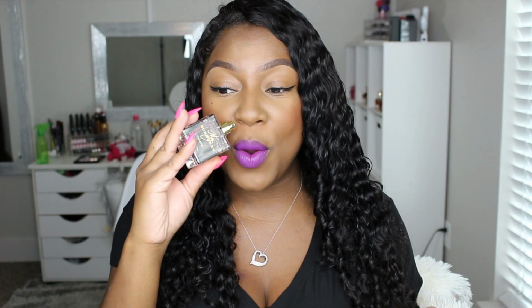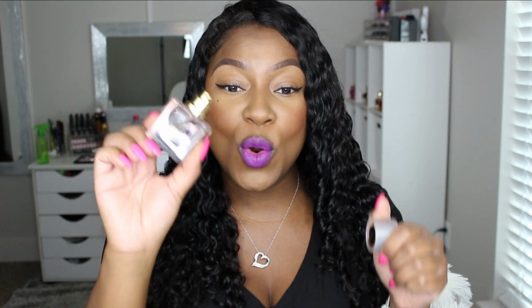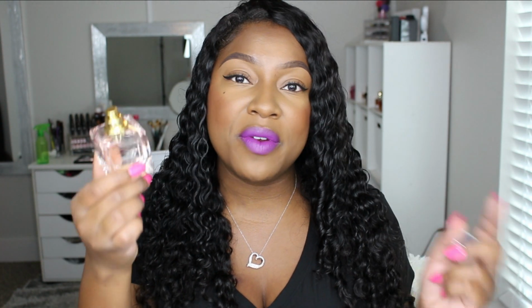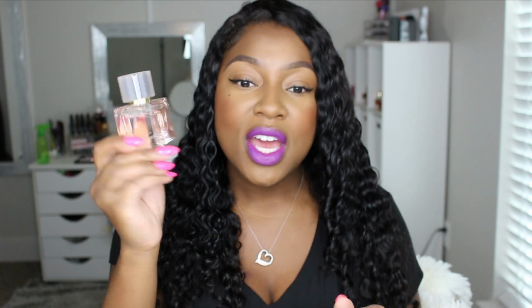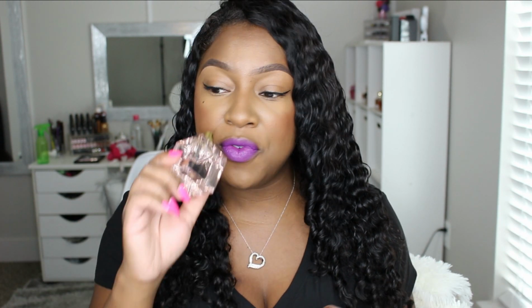I love roses. Y'all know, if you know me, sis, you know I love roses. Girl, let's just adore this bottle for a second. The gold detailing on this bottle, the gold writing, the juice is a very, very light sheer pink. The bottle is a light sheer pink. The top. This bottle is just absolutely gorgeous. And the House of Burberry in general has some really good feminine, very soft, everyday fragrances.